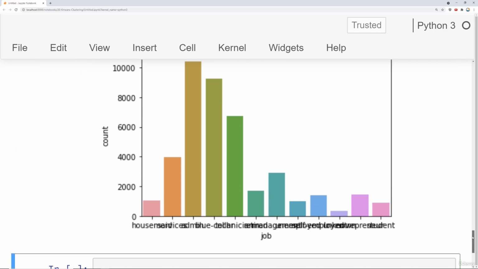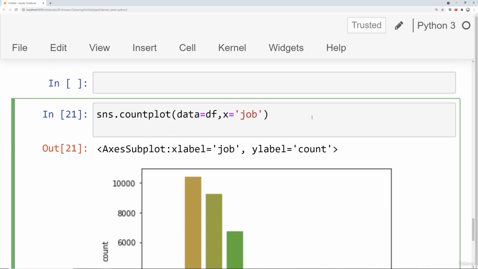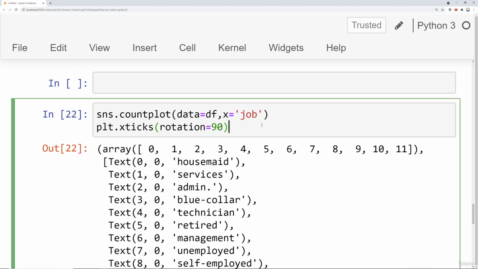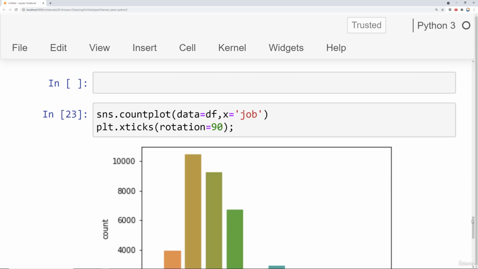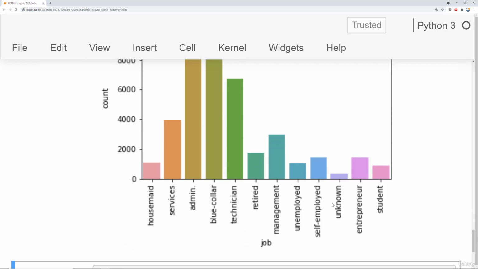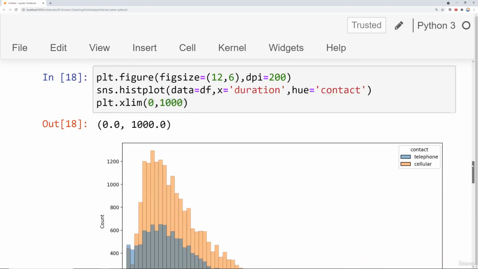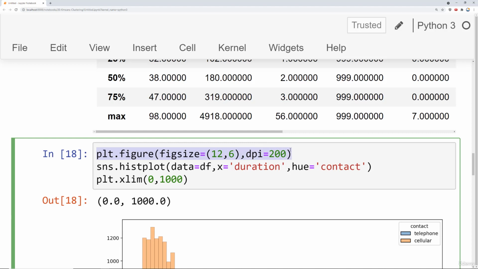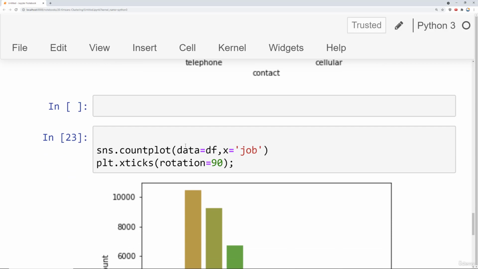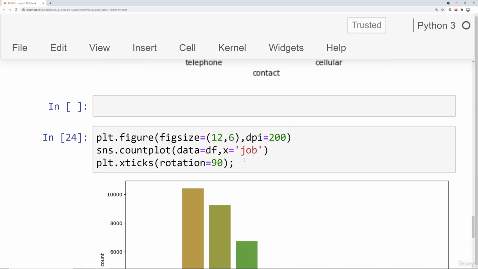What I want to do is probably rotate these x ticks. So let's do that. We're going to say plt.xticks, and we can do this with rotation is equal to 90 degrees. It'll actually grab that label, and put a semicolon here if you don't want to see all this text output if you're in Jupyter. Run this again, scroll down here, and you can see we've rotated this. Now, it's also not a very nice size, so I'm going to resize this. And I'm going to resize it using the same code we used above, plt.figure. Let's just copy this and paste it in, to make it look a little nicer.